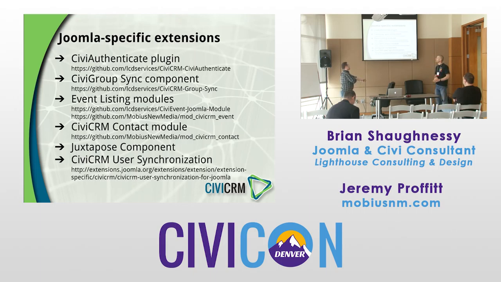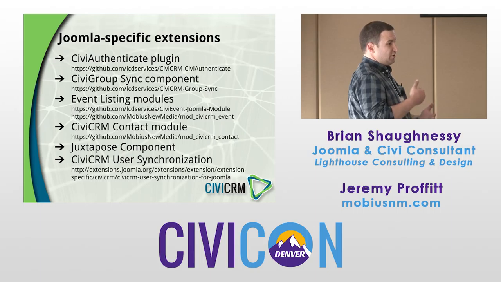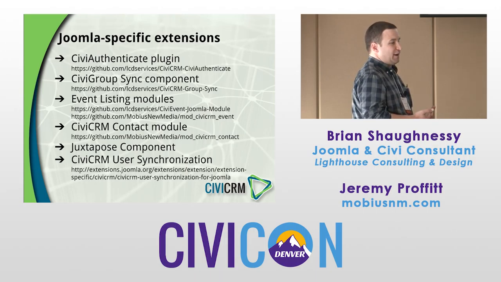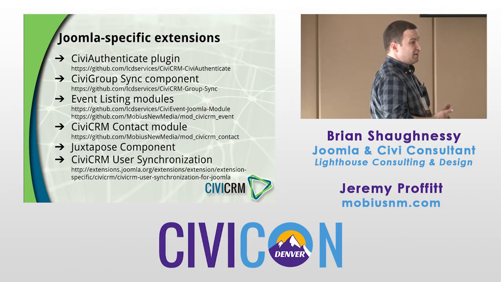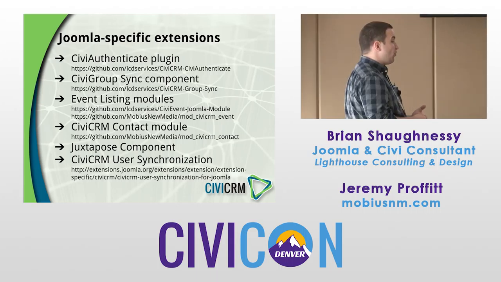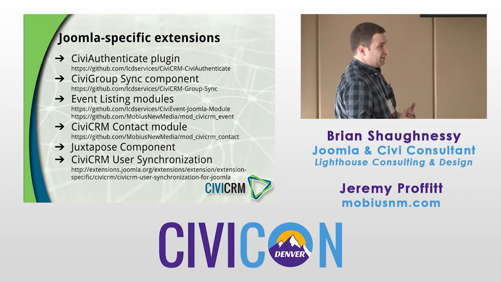Yeah, the event listing, again, the other of the two event listing modules, the only part it doesn't currently have in it is a date range, but it does provide the custom JForm fields in the background, so you can very specifically control what fields it's actually returning from events or participants in the background, so you have a lot of control over what it displays as far as event data and the way the links are handled. The CiviCRM contact module that I mentioned a minute ago currently does allow you to filter a list of contacts by one or more groups, one or more tags, and then define the list of fields that you'd like returned by entity.